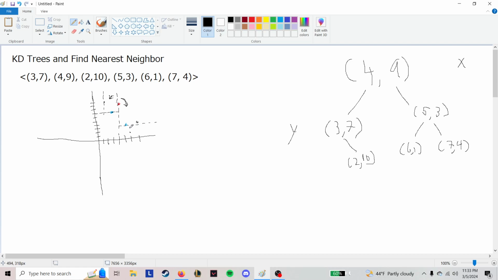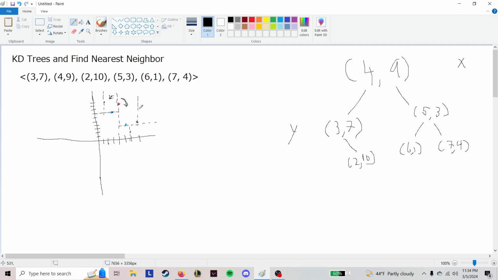And then again, if I really want to be a completionist, I can draw these vertical lines through the final 2 points. But again, this doesn't really give us any extra information, so they don't really matter that much. Maybe they do. I'm not sure. Anyways, that's not really that important, but hopefully you understand the overall geometric structure of what a KD tree looks like. Hopefully you might have seen this diagram before. I know when I saw it first, I didn't really know what it meant, but hopefully this clarifies why these lines are here, how you get these lines, and all of that.